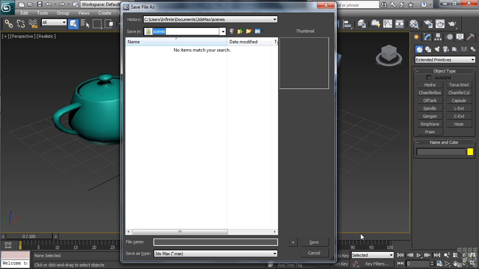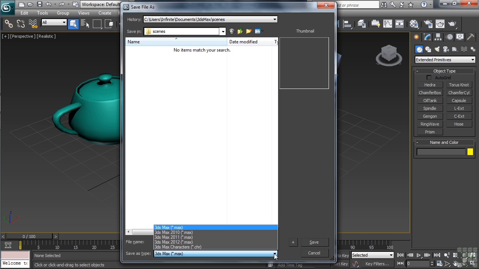As a side note, 3ds Max also has the ability to save to a previous version of the software, giving you the opportunity to have a little backwards compatibility. For version 2013, Max offers the ability to save in Max 2012, 2011, and 2010. Make sure you remember that, as it's the only way to get a .max file back into a previous version of the software.